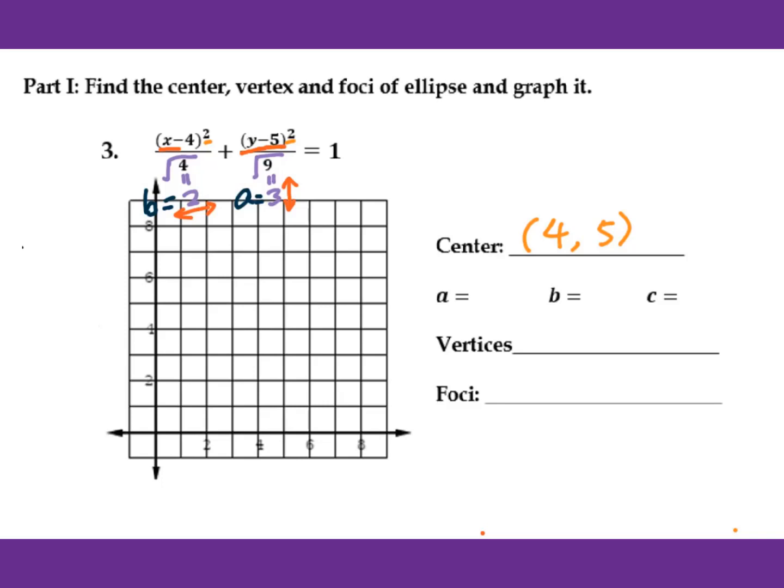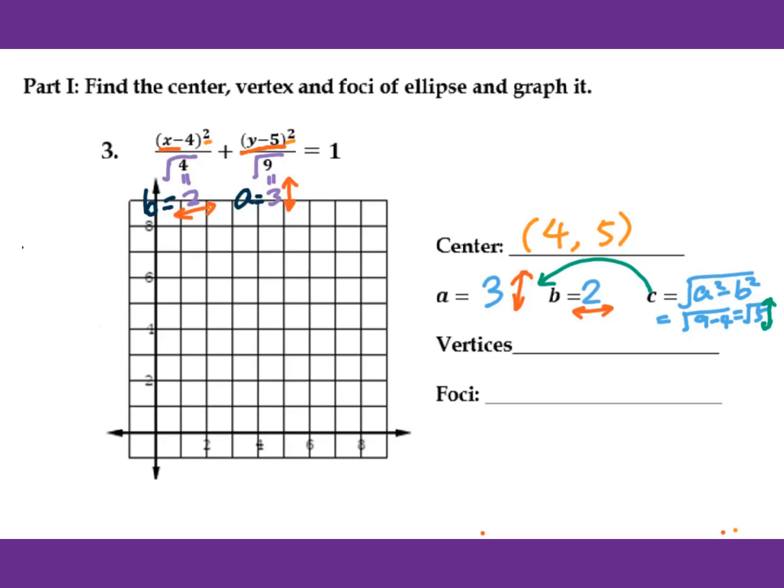So I will write down here A equals 3, B equals 2, C equals the square root of A squared minus B squared. That will be the square root of 9 minus 4, which equals the square root of 5. Then show the arrow beside A, B, and C. For A, that's up and down. For B, it's horizontal. For C, it will follow A. Therefore, it's up and down.